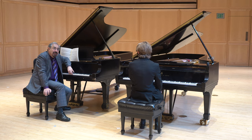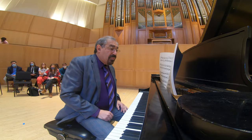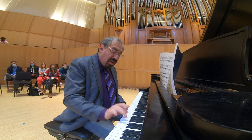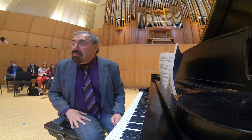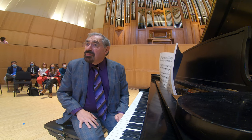I think Liszt said at one point that the hands of the pianist should hover over the keyboard rather than crawl along it. And this hovering requires certain courage. What I mean is, if you simply start to play from above, it will be artificial, it will be difficult, and you'll miss a lot of notes this way.